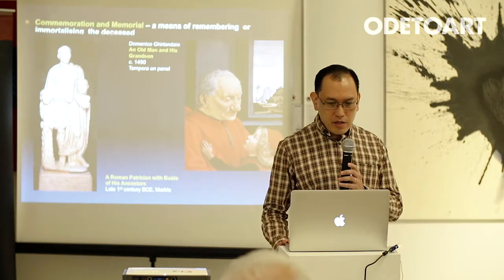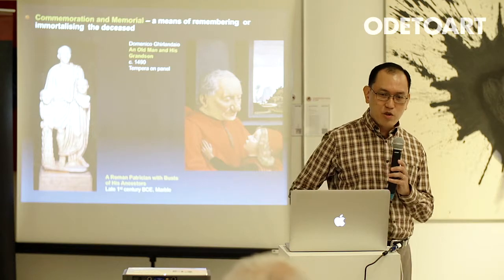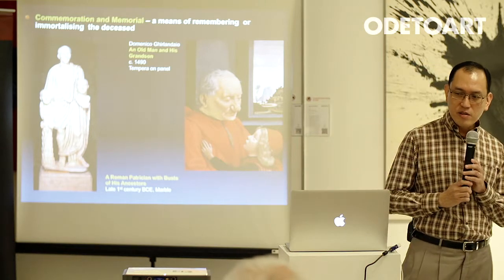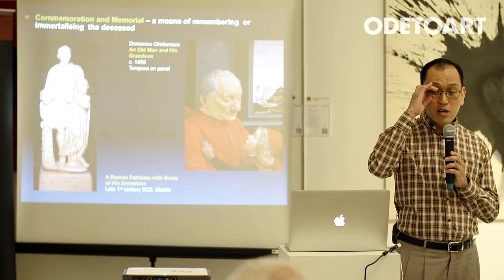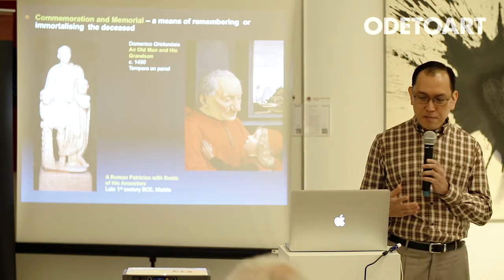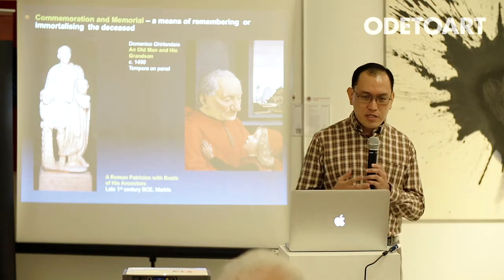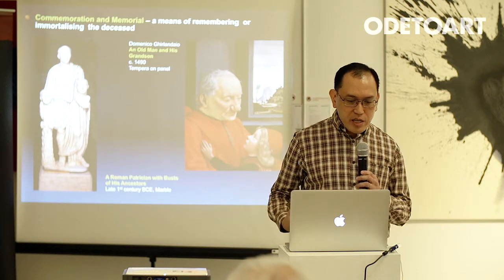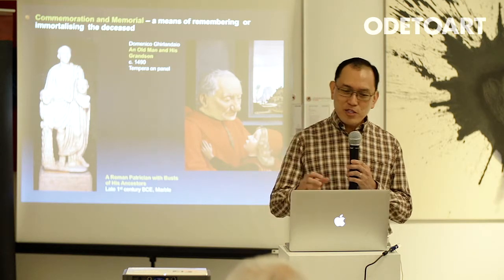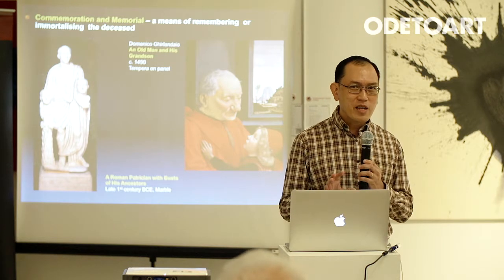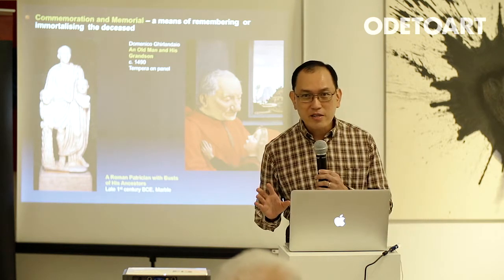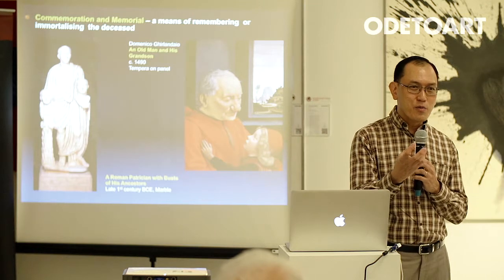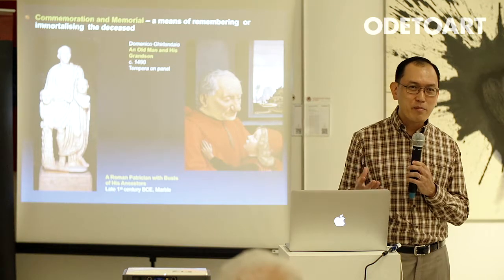Another function is as commemoration, as memorial, immortalizing the deceased. On the left is a sculpture of a Roman patrician carrying the bust of his ancestors. Now, it was a Roman custom at that time that whenever a family member died, a bust would be made of that family member.